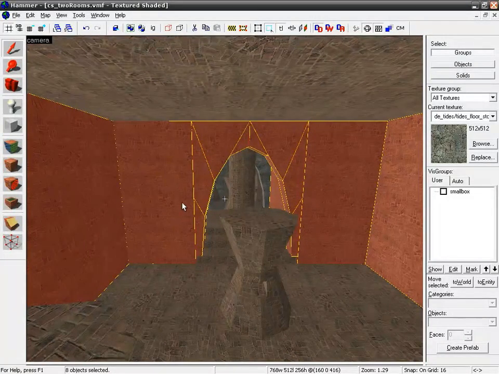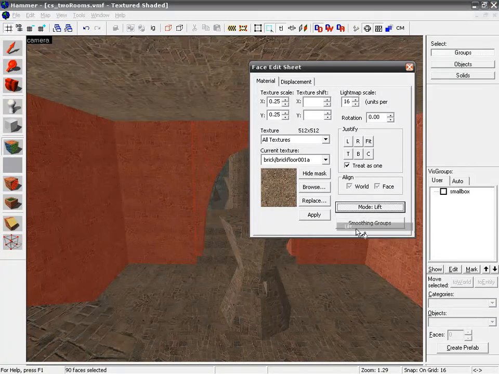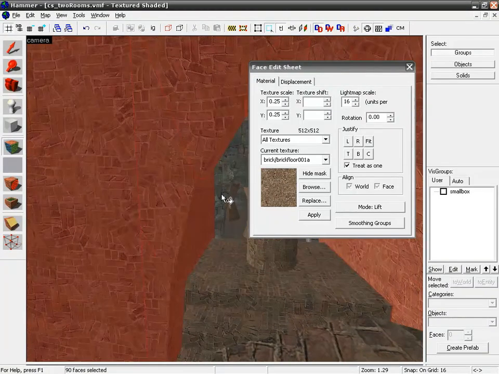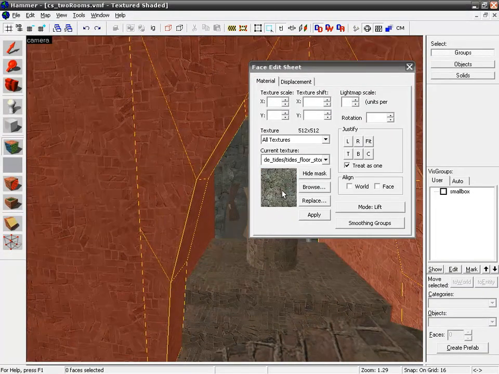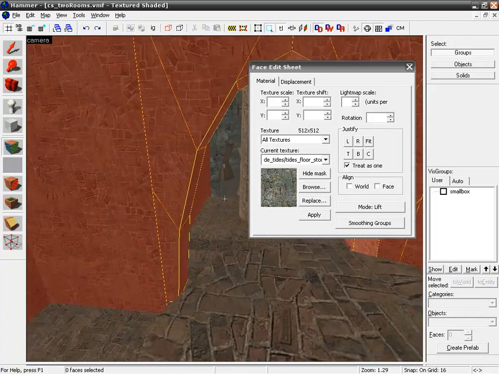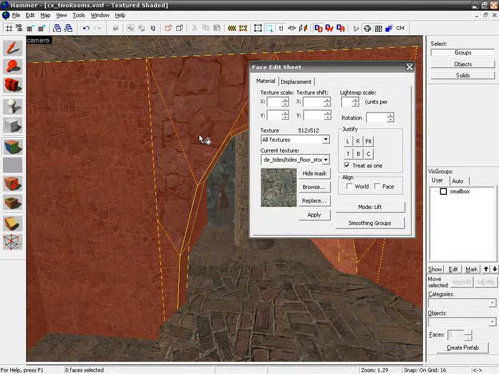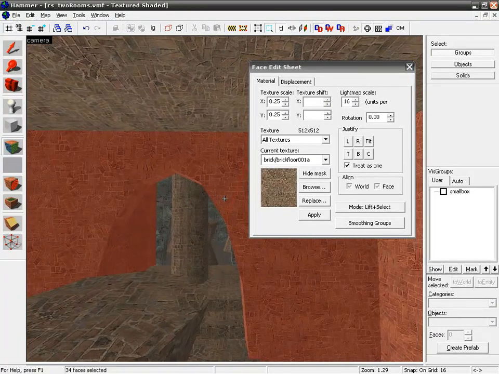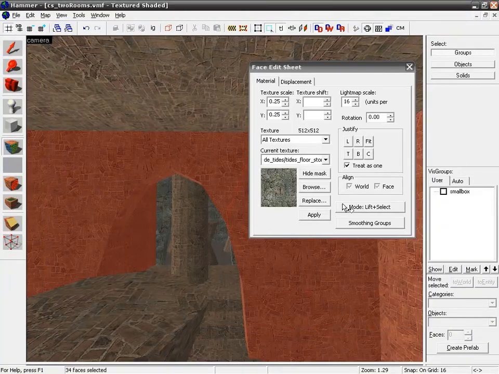Now with those selected, let's bring up the face edit sheet. Change our mode to simply lift. Sample a texture that we want. And we can right click each face individually to add, or click the browse button, double click that texture we want.